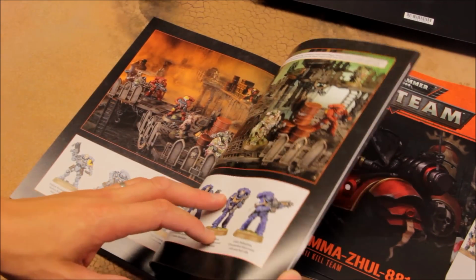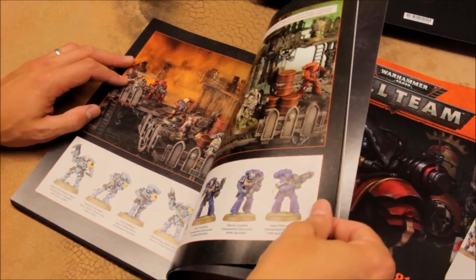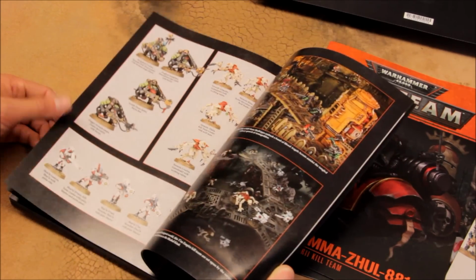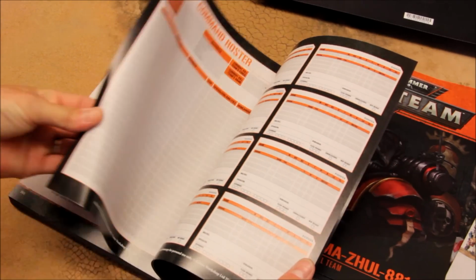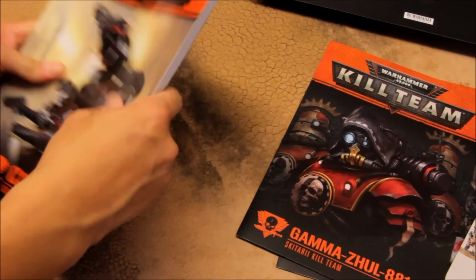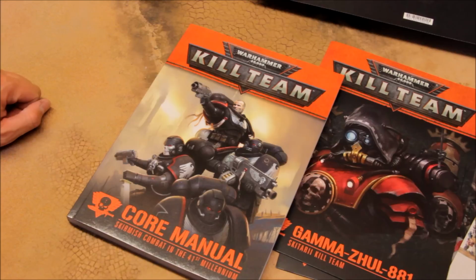Yeah, just standard 40k miniatures here. There's the Reaver squads for the Space Wolves. Wow, they do look very good. Tempestus Scions would look great for a kill team as well. Yeah, just a load of images there. Kill team campaigns. And roster charts and so on. Consequences of battles section there. And that's your 208 pages all inside there. That is a lot of stuff inside the main manual that you get inside the box set.